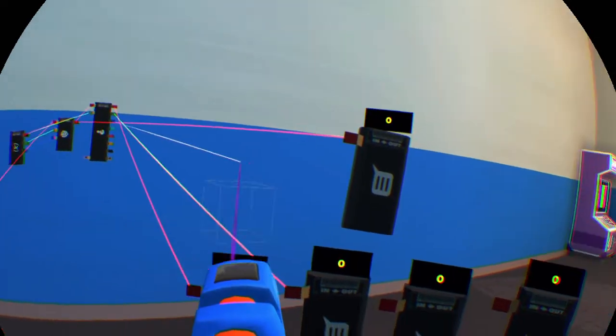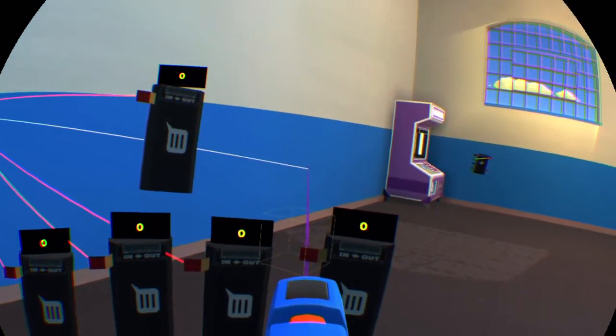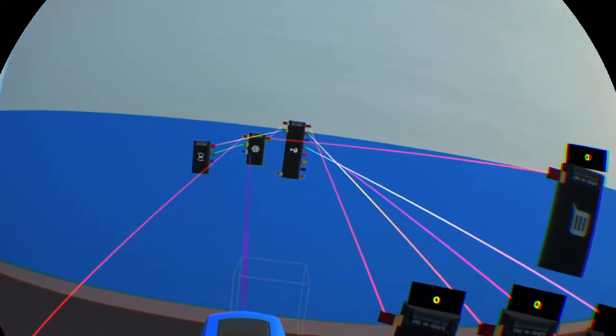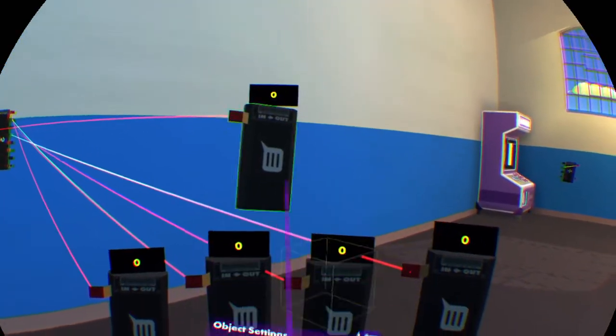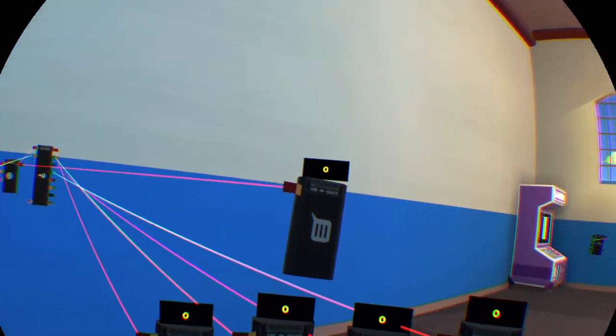Okie dokie, so that's 3 and 4. And let's go back and make sure I have this set to, I want this on continuous in this case so that we can easily monitor what's going on. Okay, let's put a value through.